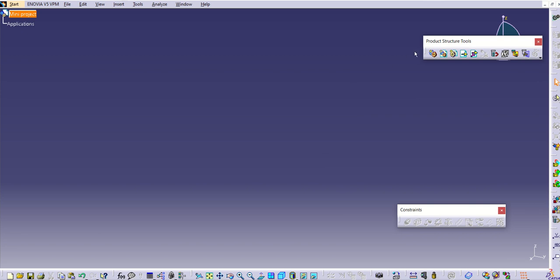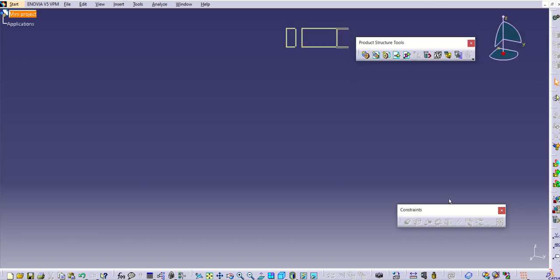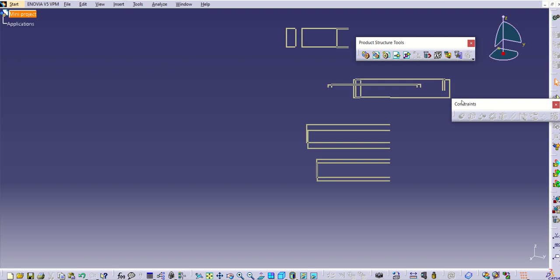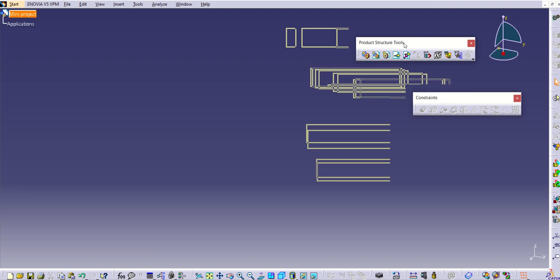So during assembly, two toolbars that you need to have in front of you are the product structure toolbar and constraint. This product structure toolbar is important to insert components. This constraint is important to combine components. And also take note that the update toolbar icon, the yin and yang, should be there, so that you can update your part order allocation.